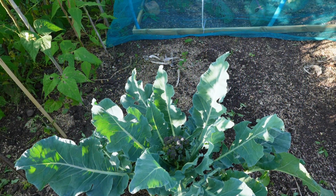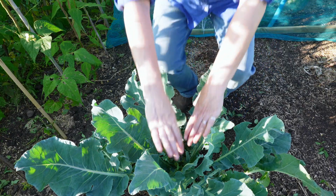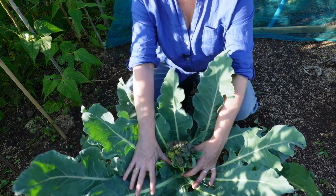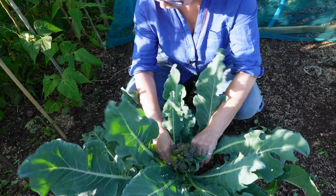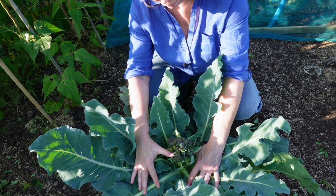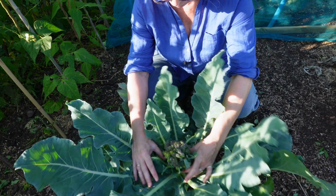Oh my goodness, honestly, you won't believe this. Look, this is one of those, it's actually a purple, I'm saying Romanesco a lot, aren't I? It's actually one of those purple Romanesco cauliflowers. And it's done really badly, but it has actually got a head. It's just starting to split now, but I think that's edible. If I don't pick it now, it won't get eaten.